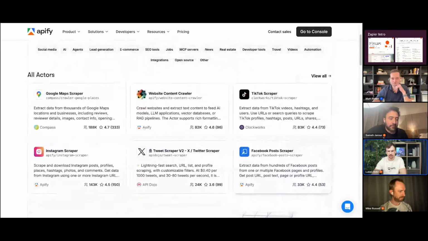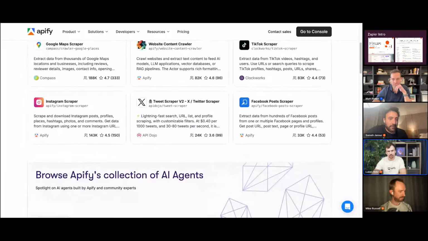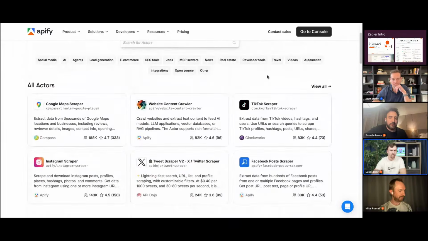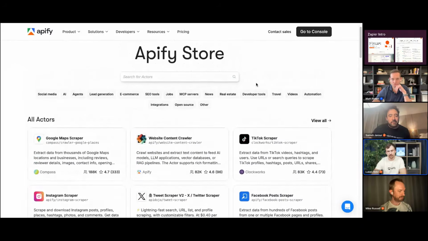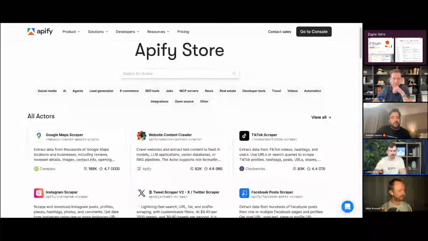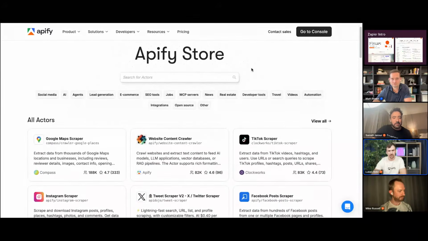Whether you need some data from social platforms or search engines, we got you covered. And if we don't have the tool that you need, you can build it yourself because we have an open source solution for anyone to build the scraper for themselves. So that's Apify in a nutshell.